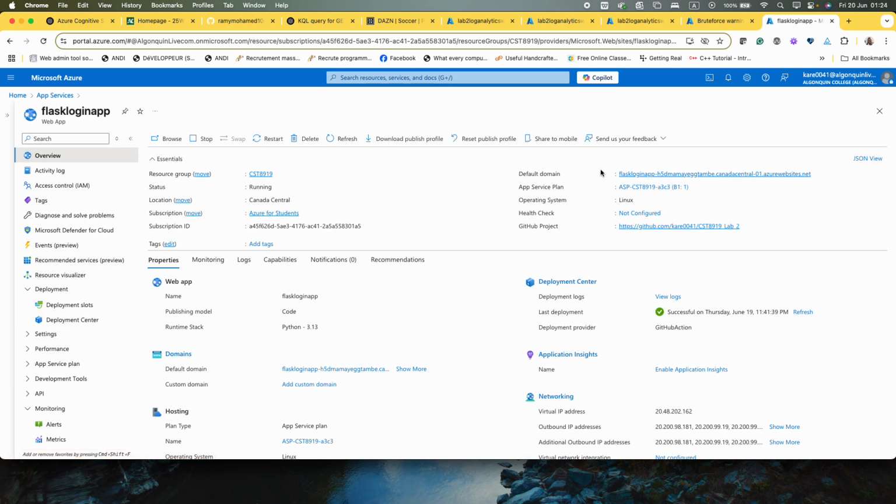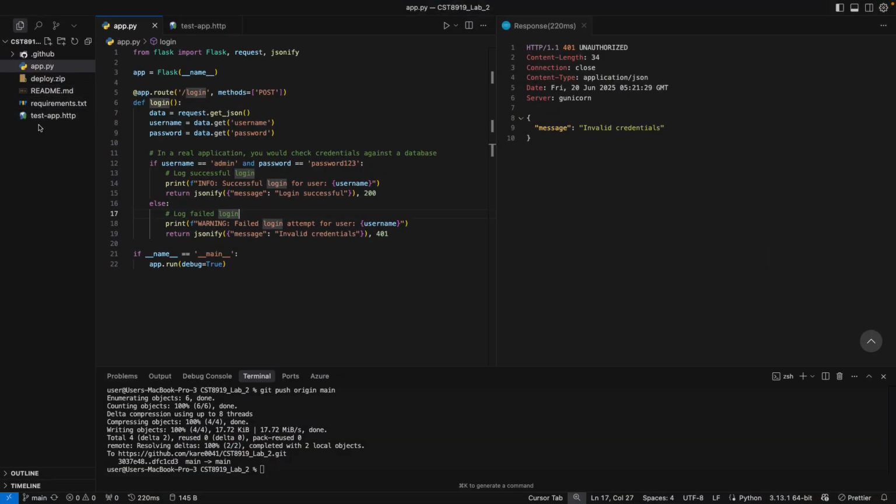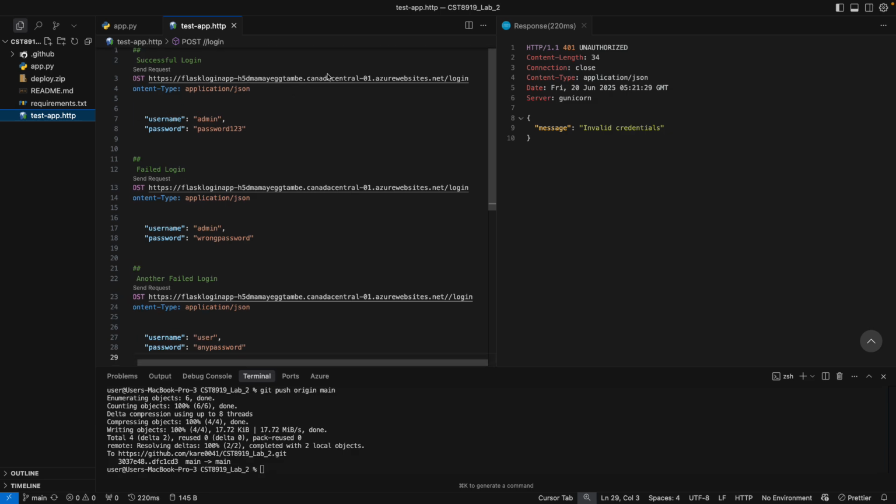So this is the actual URL where the web app is deployed. I took this URL and went back to Visual Studio, to this test.app.http, and I post my message to this URL.